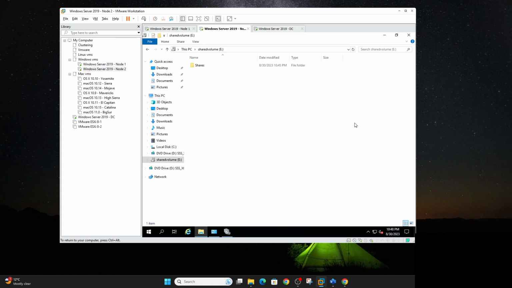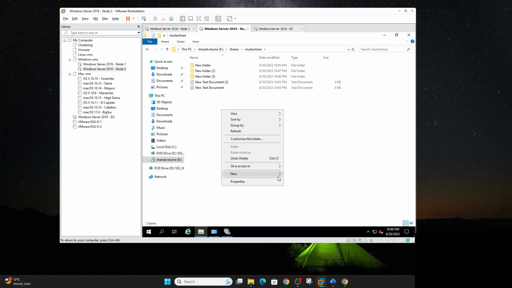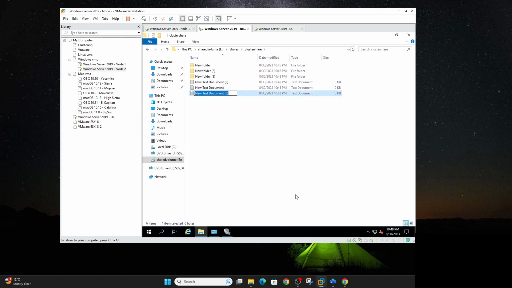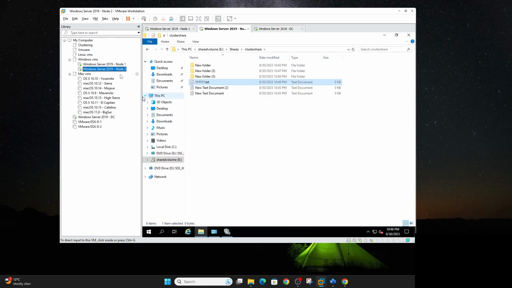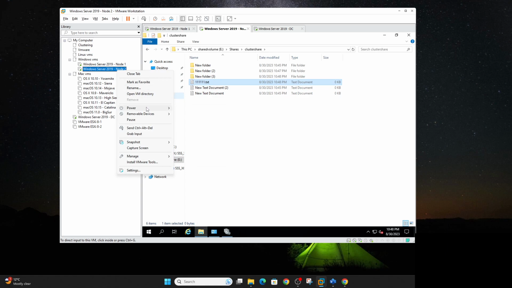And we go to node 2 and we can see all the folders we just created. If I do like this, node 2, if I go to node 1, I see the files there. So that's how you do a file share between 2 nodes. So let's say right now it is shared on 2, right? So let's have something happen to 2.